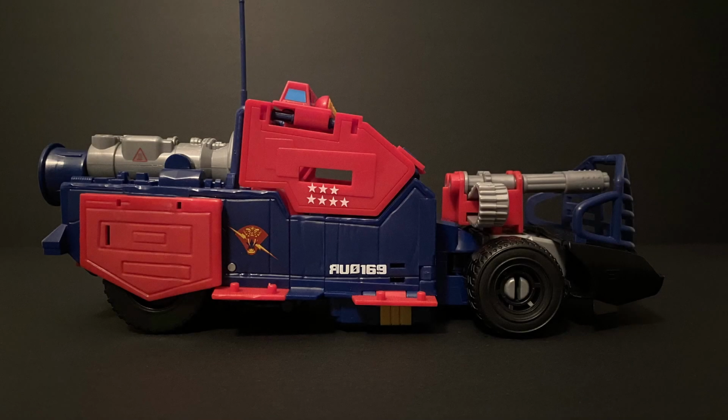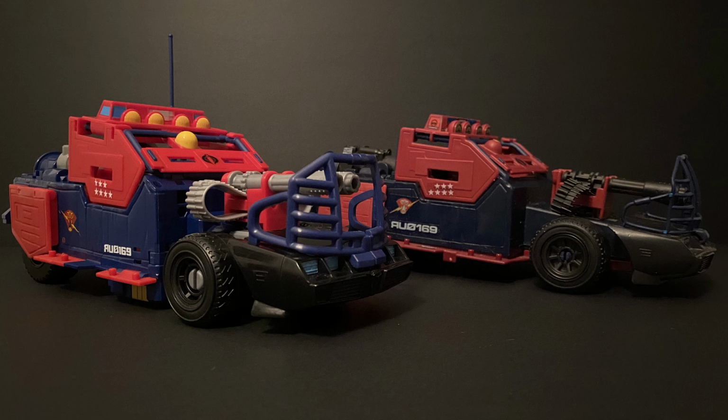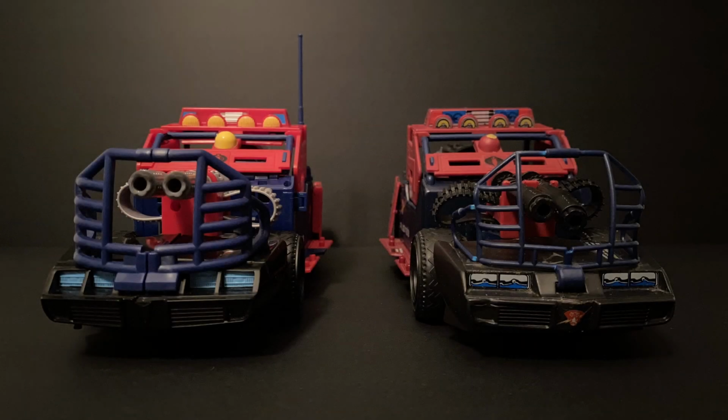Now this is where it gets kinda cool because we get to compare this Soundwave crossover with my original Dreadnok Thunder Machine. Right off the bat, you can notice two things. The vehicles are generally very similar, but the colors are different, with the Soundwave one being a lighter blue and using a more vibrant red, and the crossover version has painted on details rather than stickers. However, overall, you can tell that a lot of the original mold was used for Soundwave. The front Pontiac Trans Am part was always my favorite in this psycho mashup of a vehicle, which is so fitting for the 80s and the Dreadnoks.